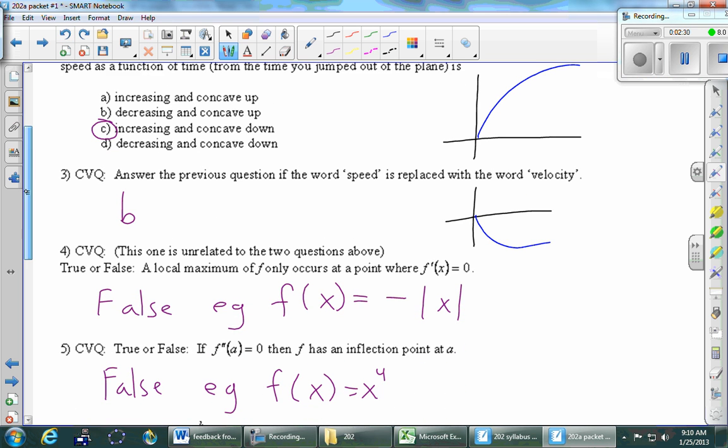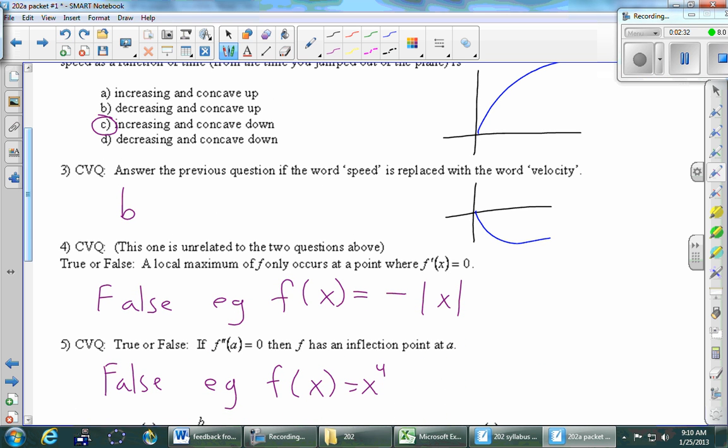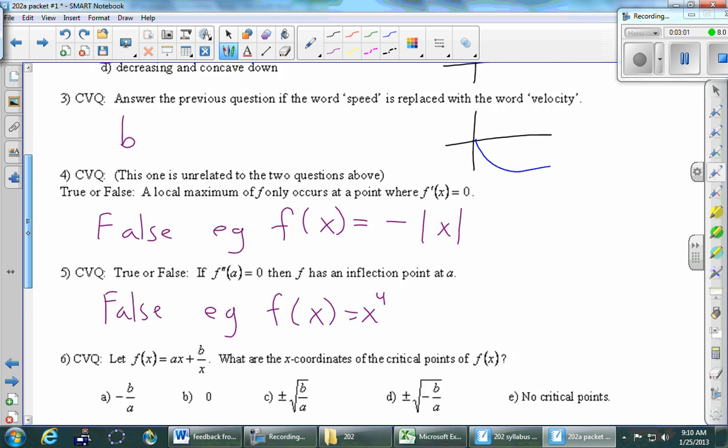And then for the next question, speed became velocity, and the standard convention is that down is negative. The only difference between speed and velocity is the direction, right? And so we account for the direction by saying that the velocity is negative. But one of our groups actually said, well, it's kind of arbitrary which way you decide positive velocity is. You could perfectly well decide to reorient your axes and say that positive is actually falling down, in which case the picture I think would look the same as it did in number 2. So that was a great catch.